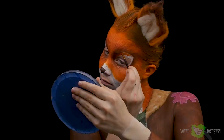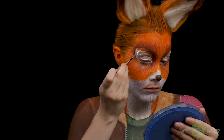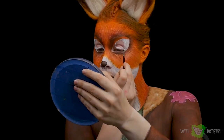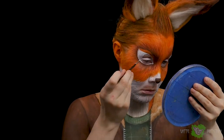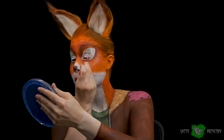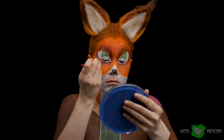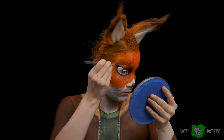Moving on to the eyes — the eyes were difficult and I got them completely wrong the first time; I looked crazy. I think this is the first try of me doing the eyes — it just looked super derpy when I was done. It looked great until I took a step back and was like, whoa, I look crazy. For the eyes you want them to be symmetrical — she has big ovally anime-shaped eyes, and obviously I couldn't do that with my own eyes so I decided to paint on some eyes. Now I'm using greens to create her irises, making them big and round and happy.